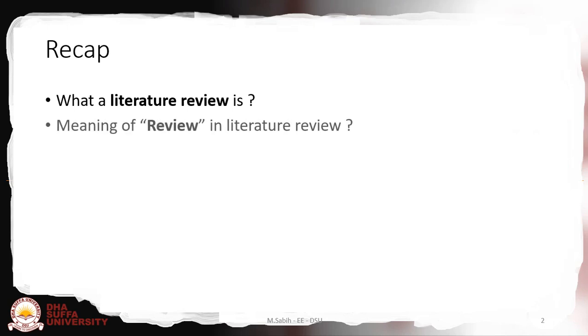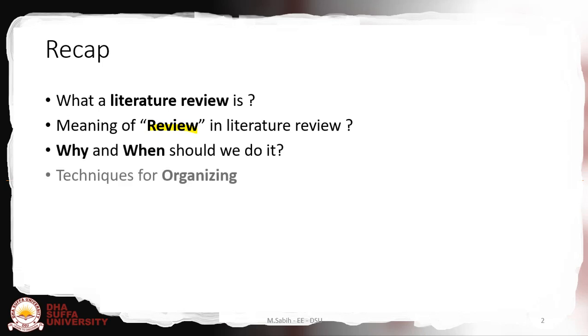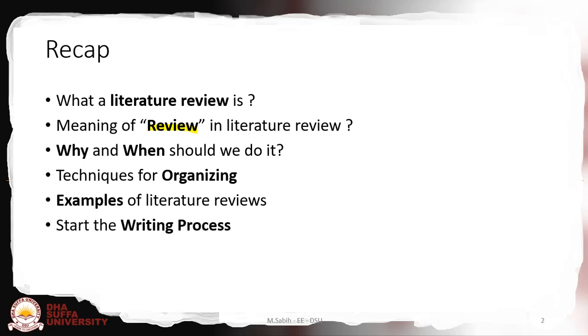Today we will discuss writing the annotated summary for the literature review. Let's have a recap from the last lecture. We discussed what the literature review is. We also discussed the meaning of the review in the literature review, and why and when we should use it. There were different organization techniques for a good literature review, examples of the literature review, and the starting process of the literature review. Today we will highlight and focus on the annotated bibliography.